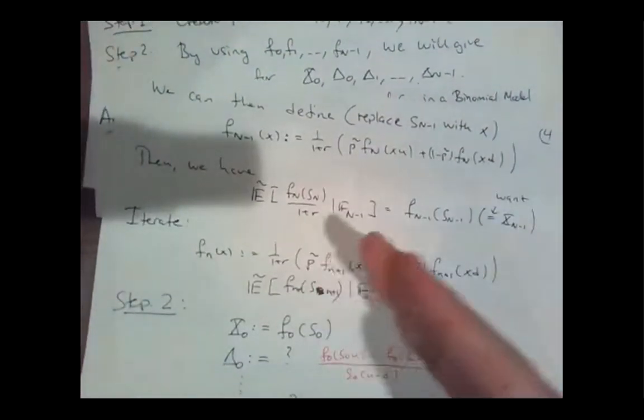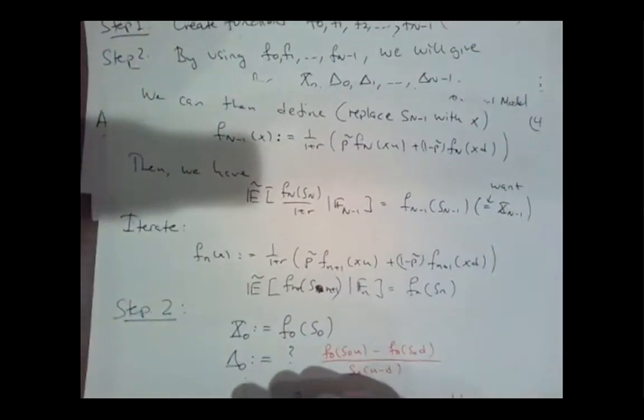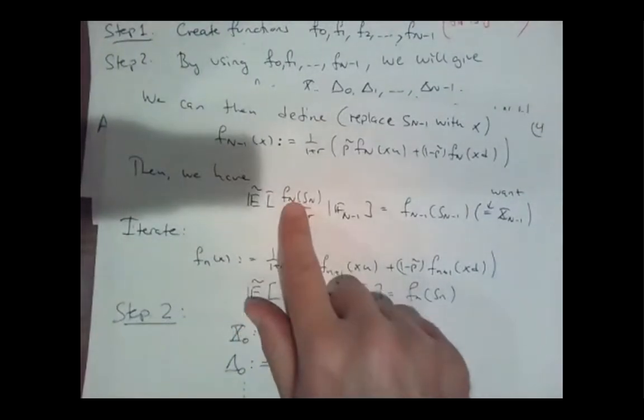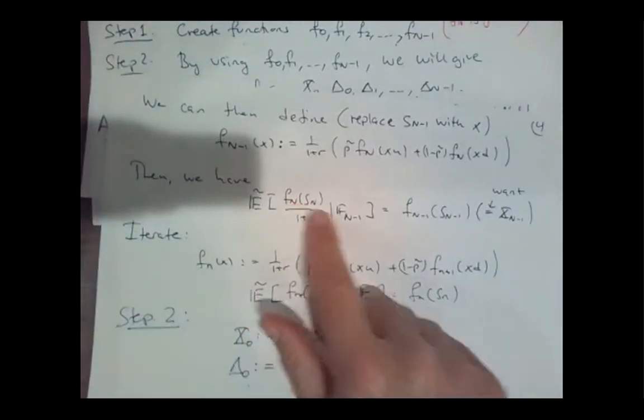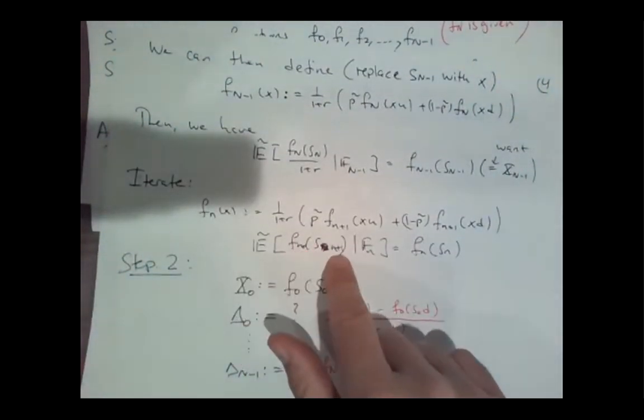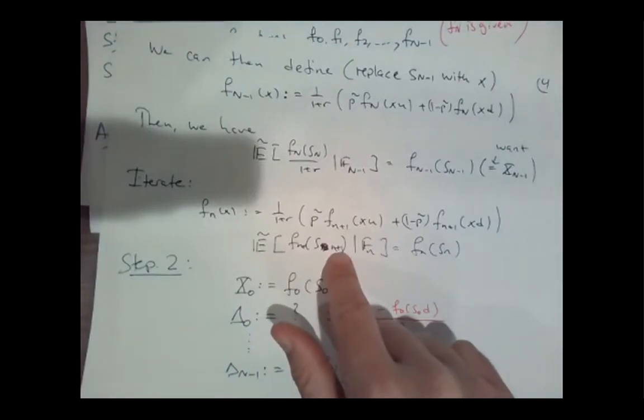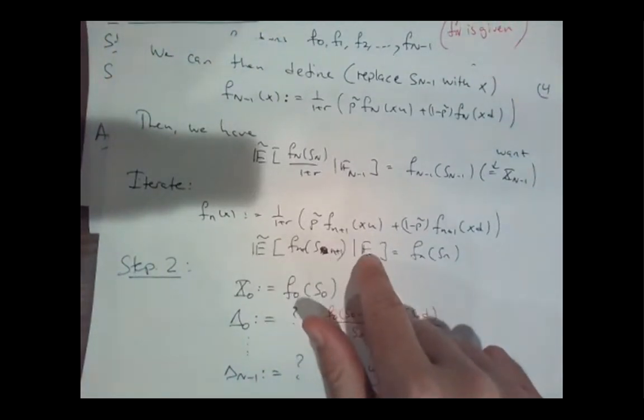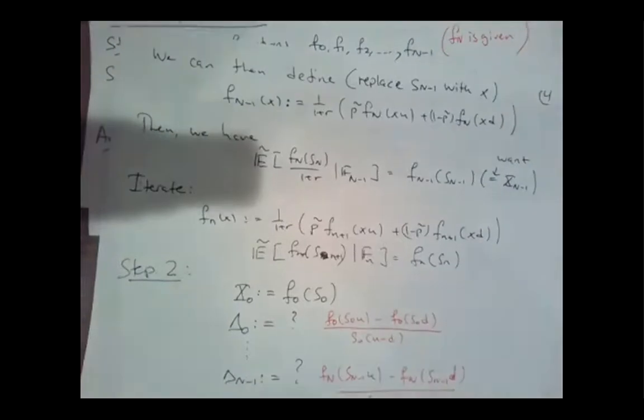So now you have F(n minus 1). So now you want to get F(n minus 2). So then you compute the conditional expectation. Instead of n here, you have n minus 1, you have n minus 2, and so on. And so at a generic time, you go backward from F(n plus 1) composed with the stock price at time n plus 1, condition on an earlier time, and that's how we find the function at n.